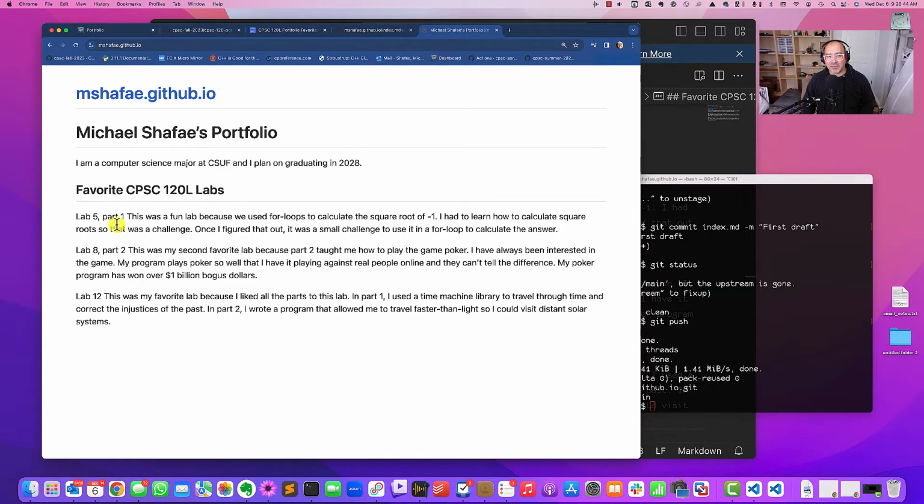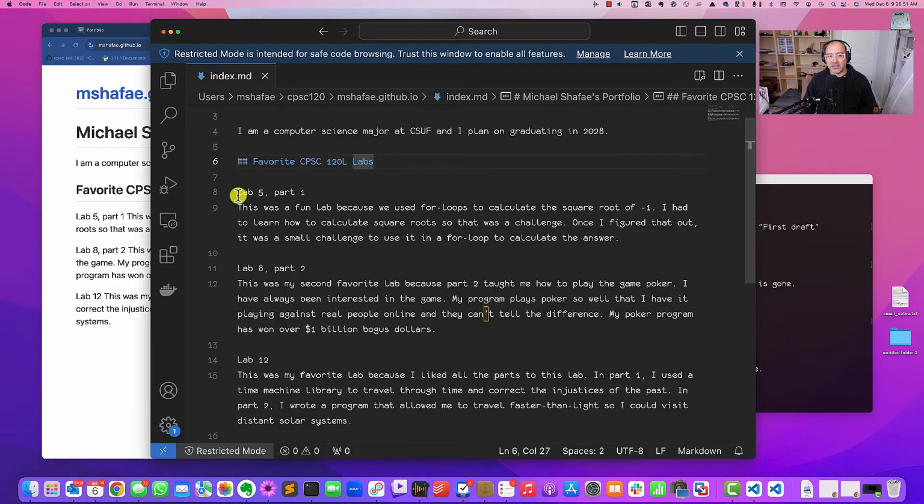Now, I'm not too happy with the formatting, so I'm going to make a couple more changes. So I'll come back to VS Code, and I'm going to use some Markdown formatting. Markdown is just a way to format text so that if you send it through a program, it will convert it to HTML. You don't have to have any special programs, because all the hard work happens on GitHub's website. It takes care of it for you.